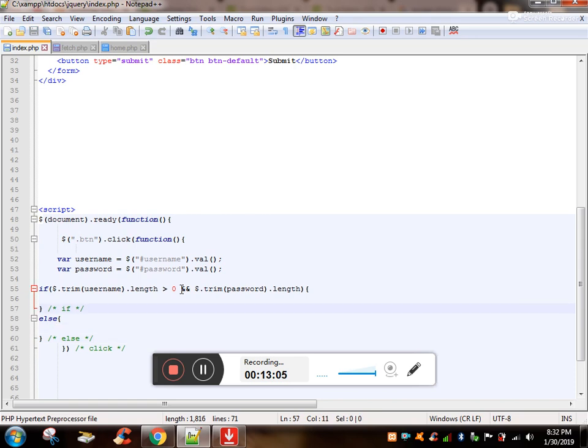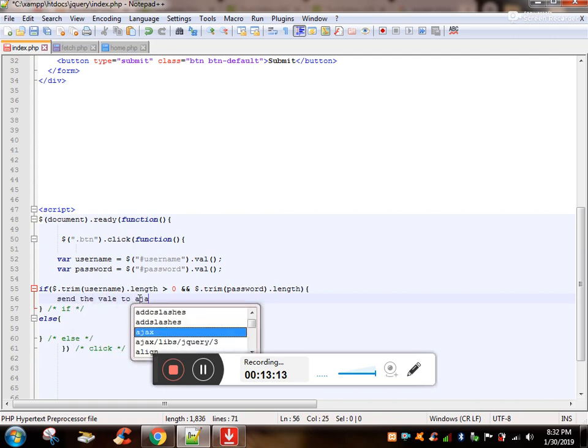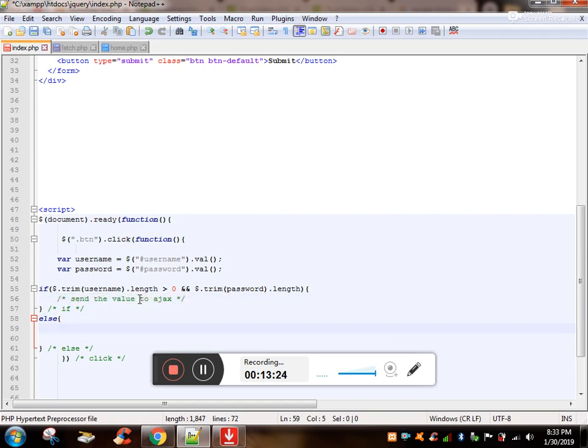So if I enter both values, send the values to Ajax, which we will do. If we have not entered both values, I want an alert. So we'll write the alert in this else part.